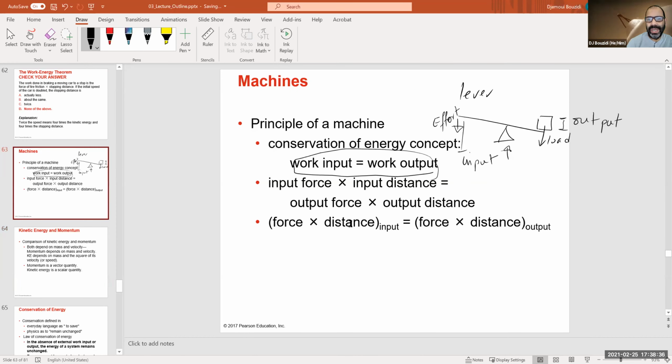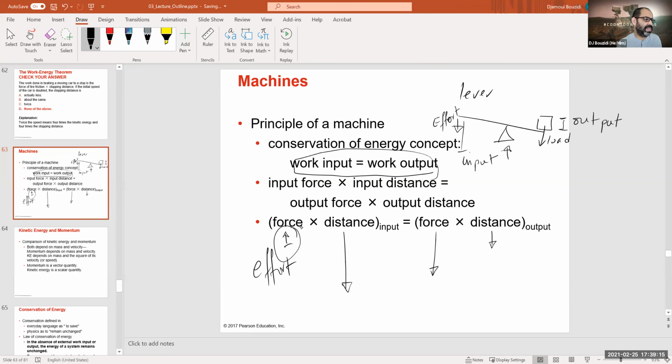So this is the advantage, really, of a simple machine. You would want to have less force in here. You don't want to spend a lot of force, but the payoff is that the distance you travel is a lot. For example, on the incline, you travel 5 meters instead of just 3 meters, but instead of spending 100 newtons, which is the big load, you only spend a smaller force. Same thing with the lever, same thing with every single machine. So this is really what you want from the less effort. You don't want to spend a lot of force. That's really the advantage of a simple machine.